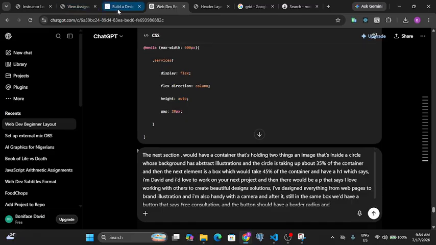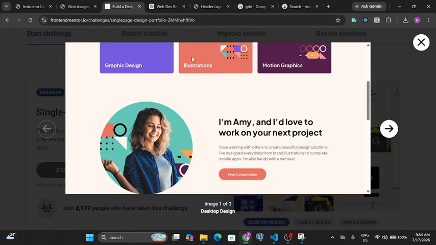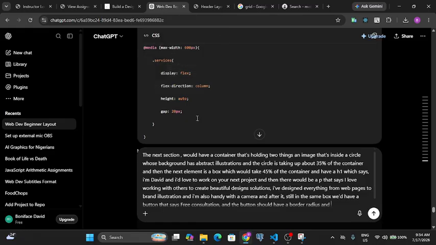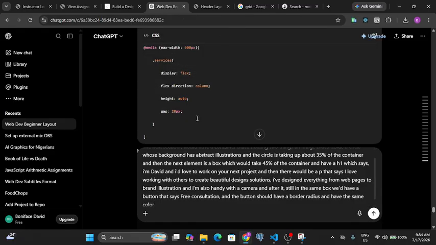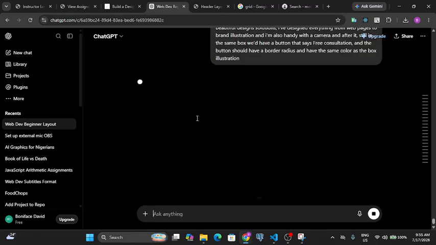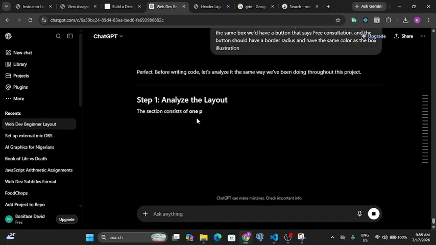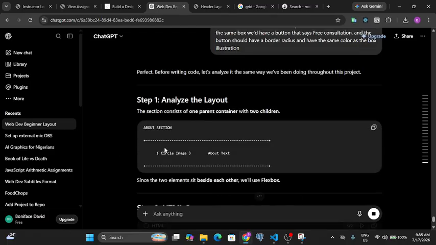The color is the same color that the illustrations have, the same color as the box illustration. However, we'll put that one ourselves first, we change the color. Perfect. Before I say go, let's analyze it.